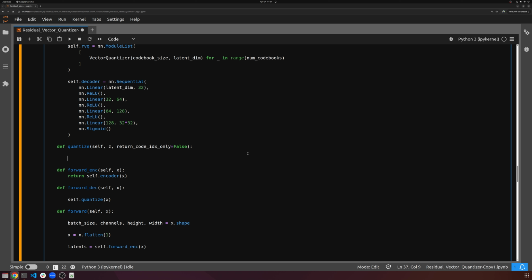We want to make sure the codes are moving in the direction of the encoder. And this is important because remember, we had to use the skip gradients, right? We basically copied the gradients across the non-differentiability of the vector quantizer. So we need to somehow estimate what those gradients are, and we used essentially that method. The codebook and commitment loss is our best guess of what those gradients would look like.